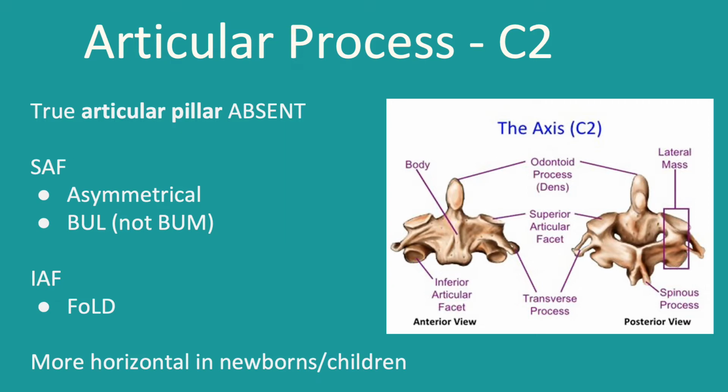All right, our articular process for C2. I apologize for the way I say process. Sometimes my Canadian shows. So know that the true articular pillar is absent. That is very important. It is not a true articular pillar. And then the orientation of the superior articular facet compared to the inferior articular facet. I have that list for you, so we'll be going through that. But just know this is a unique vertebra. The top of it is going to be unique to C2. The bottom of it is going to be classic cervical.